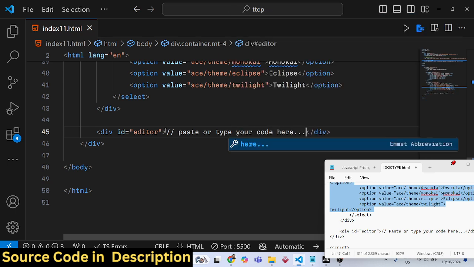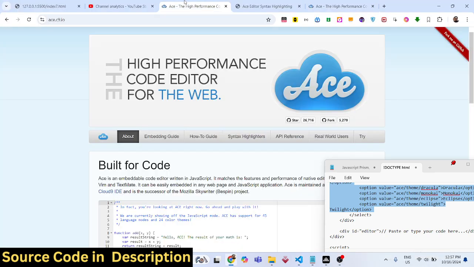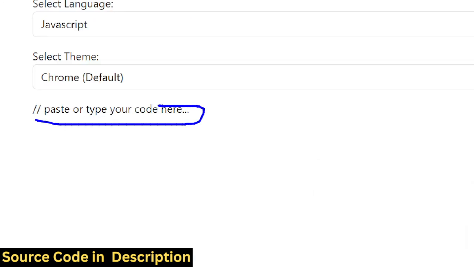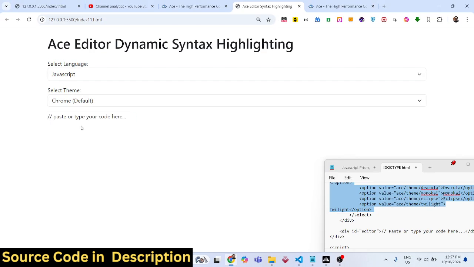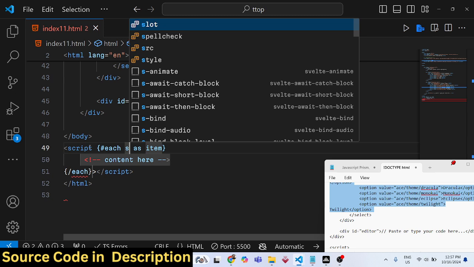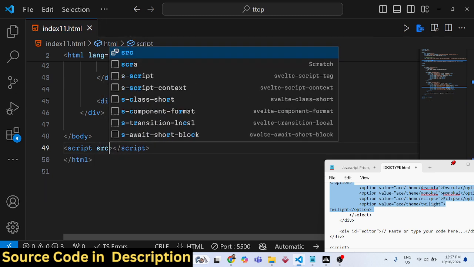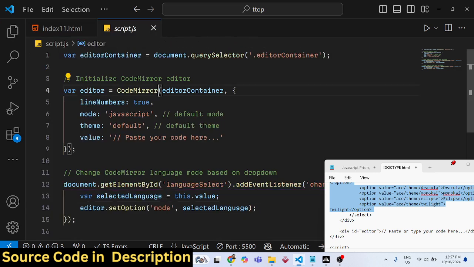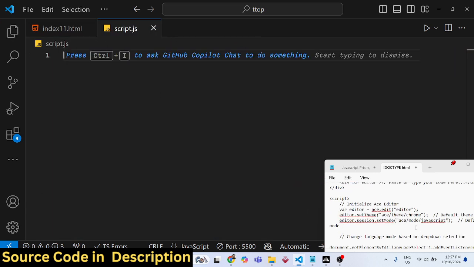If you refresh your application, it will look something like this. The editor has not been mounted yet. You can't type any sort of code. Now for that you do need to write JavaScript code, and we need to include the script.js file. I've just created this file here. Here you will mount your editor.